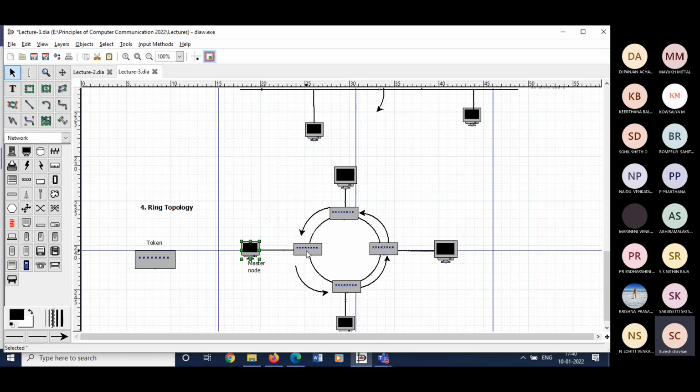In general, there is equal access to the bandwidth for all the users, and it's very cheap to install, and we can expand it also. So this is how the ring topology works, and its advantages and disadvantages. Is it clear?